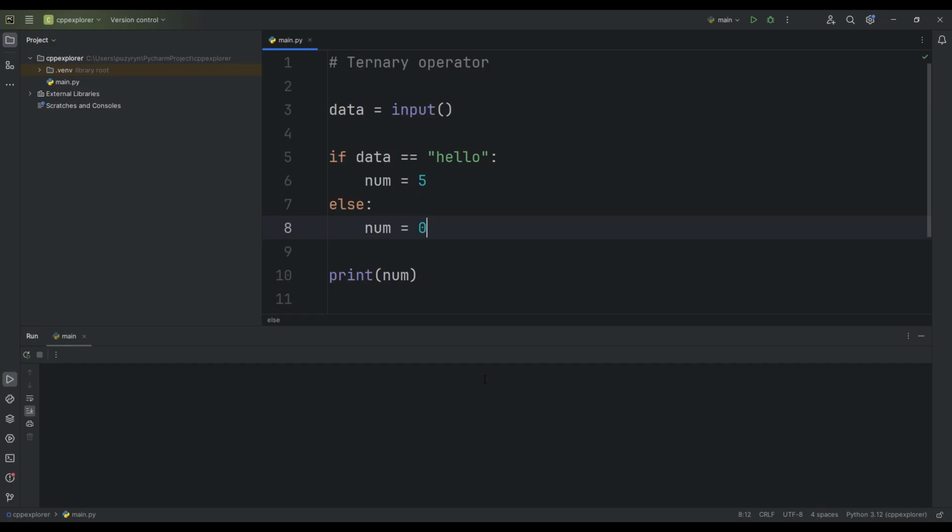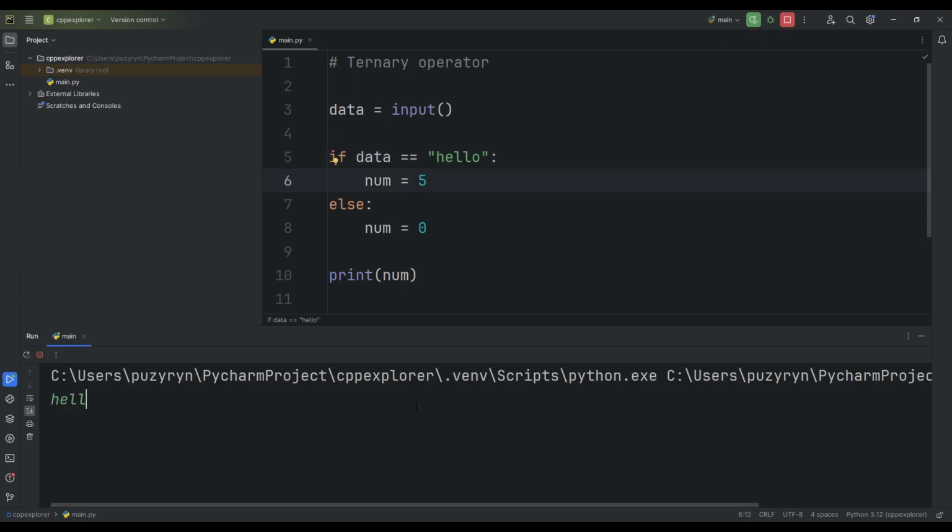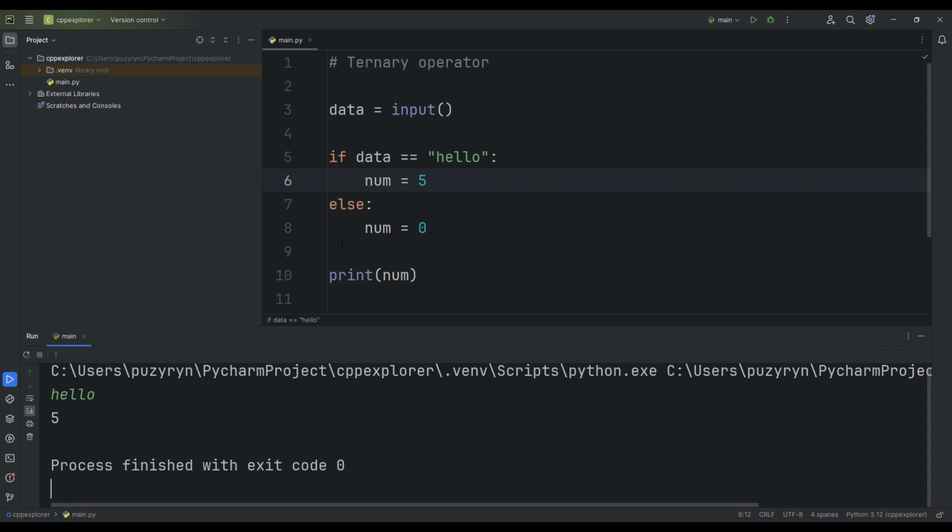And finally, let's consider the operation of the ternary operator. It's essentially the same as the if-else operator but in a condensed format. To examine it, I've already written a full condition where we check our variable for the entered word. If I run the program and enter the word hello, we create a new variable number and set it to 5. Otherwise, if I enter another word, the variable is set to 0.